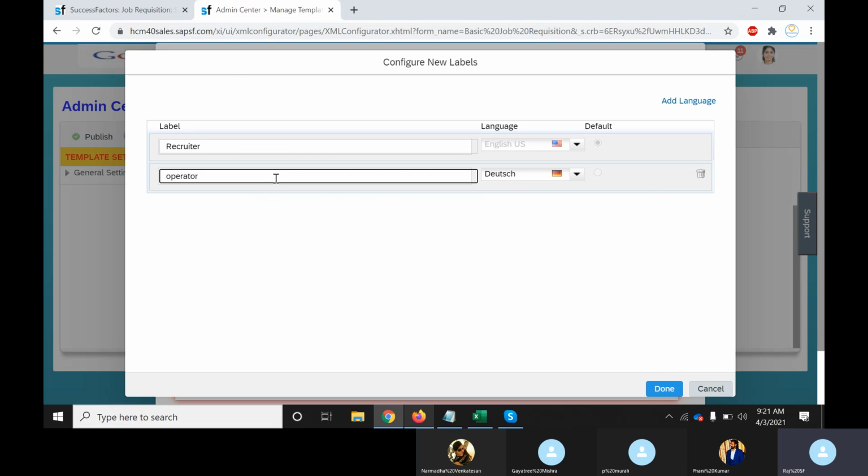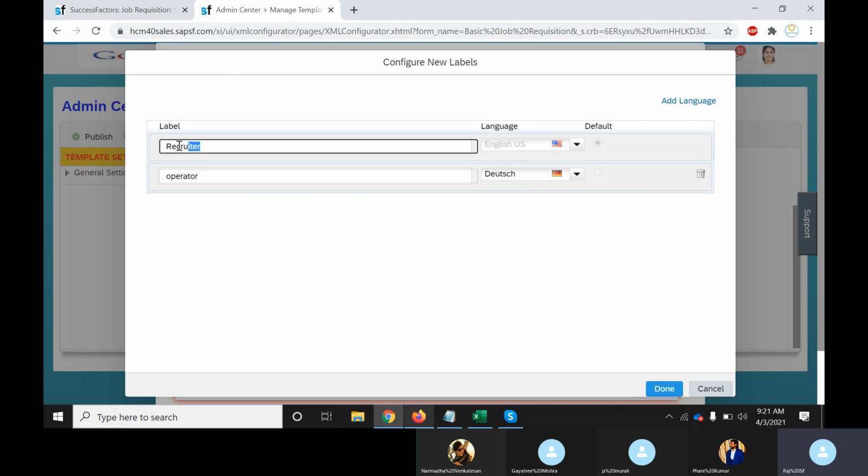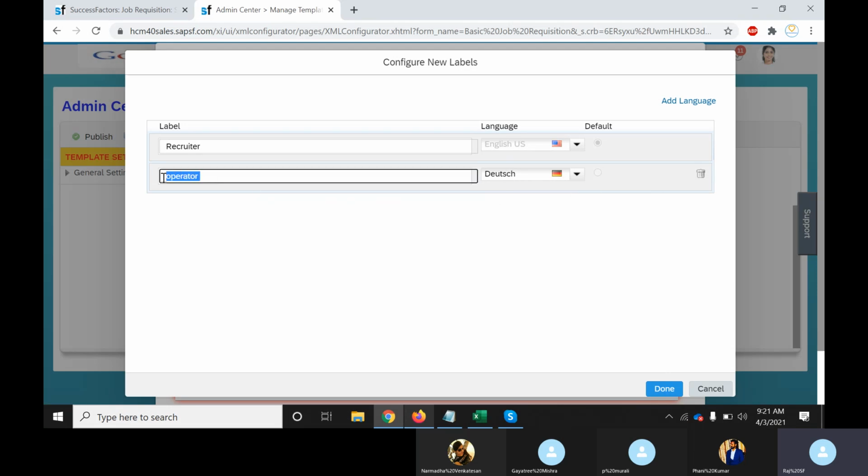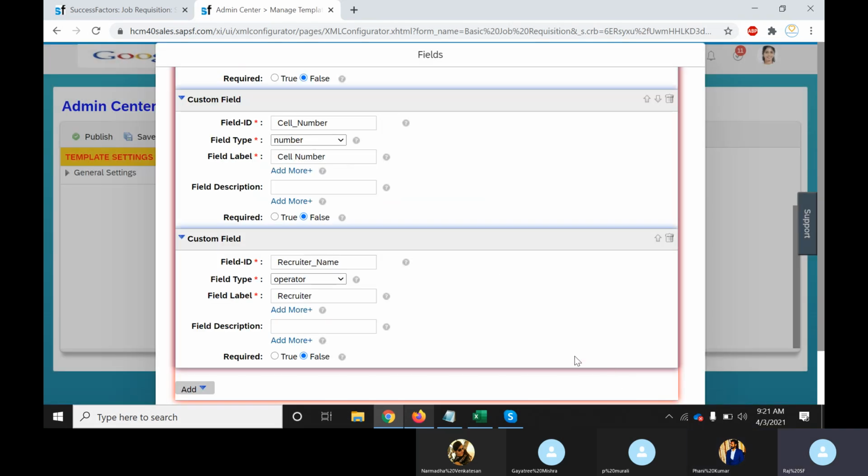So what is the purpose of this? Suppose your application is in English, so in the template the recruiter name shows as recruiter. But when the user changes the language from English to Dutch, the name changes to operator. This is for translations. Normally some Chinese and Japanese clients, and clients in Germany, use their own language.